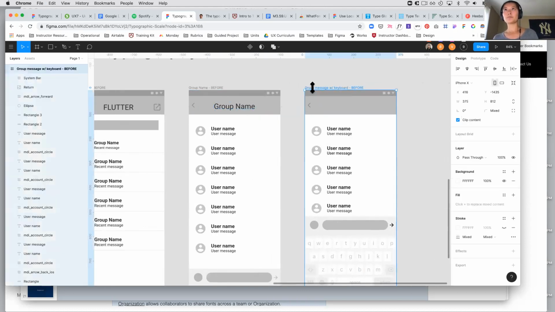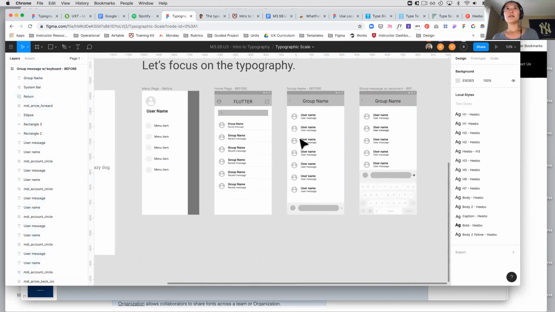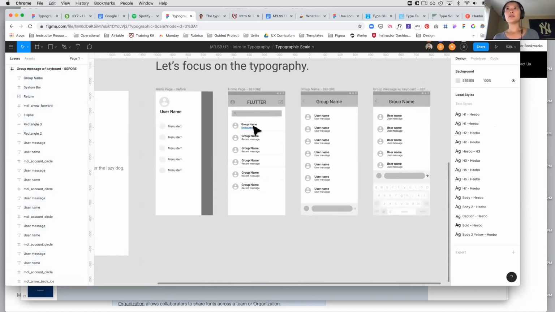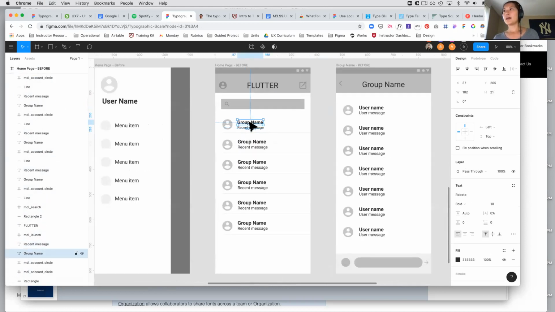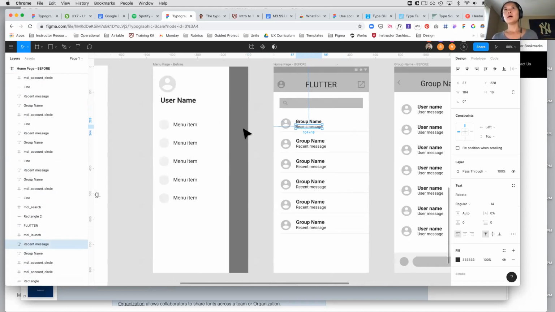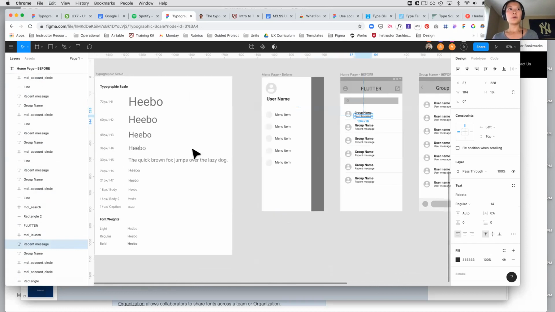Okay. All right. Then what we can also take a look at, with the group name and recent message, right now our group name is at 18, and we have the text, which is 14. Maybe we could start exploring, and let's see what it looks like if we were to make this 24.